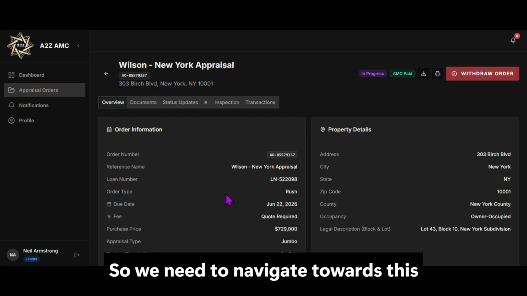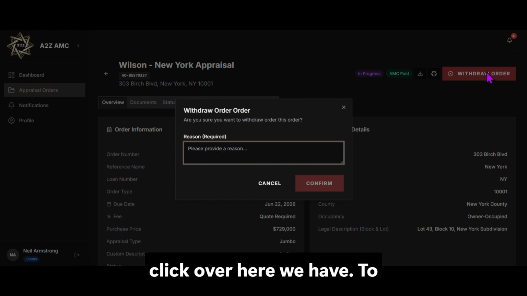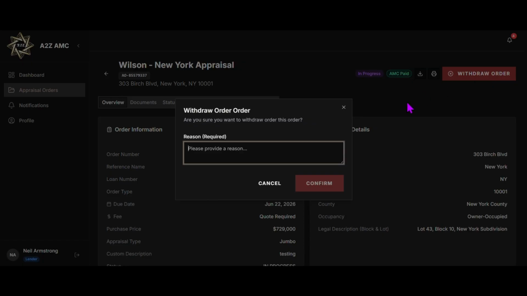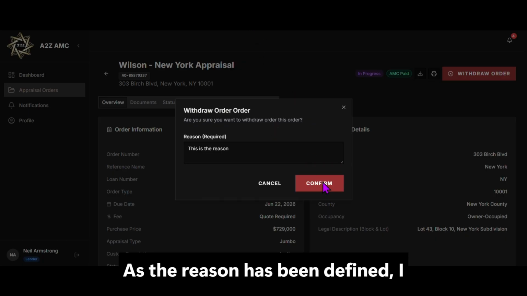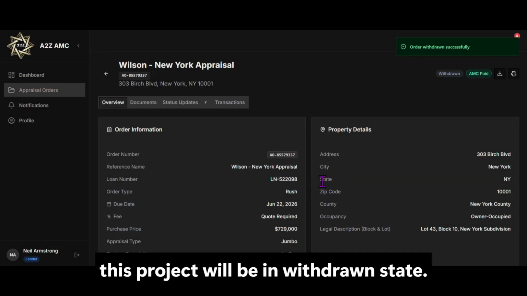To do that, we need to navigate to this button that says withdraw order. When you click it, we have to define a valid reason for why we are withdrawing the order. Once the reason has been defined, I will click on the confirm button and this project will be in the withdrawn state.